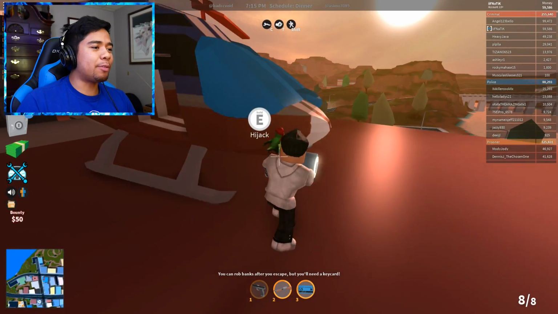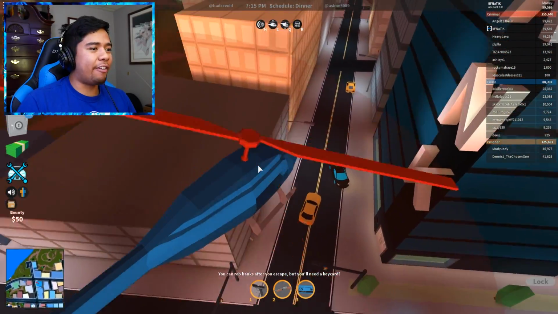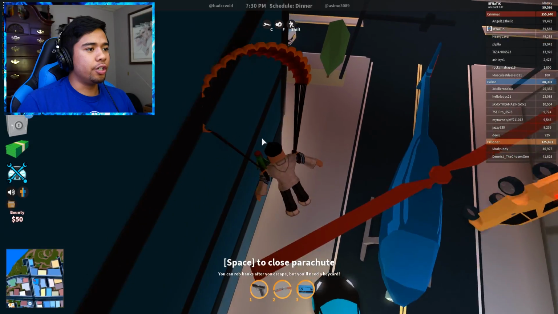Let me grab my helicopter right now, just because, guys, we're on our way out. We successfully killed that guy right there and grabbed the key card. Okay, let me use this parachute. Bang, there we go, guys.